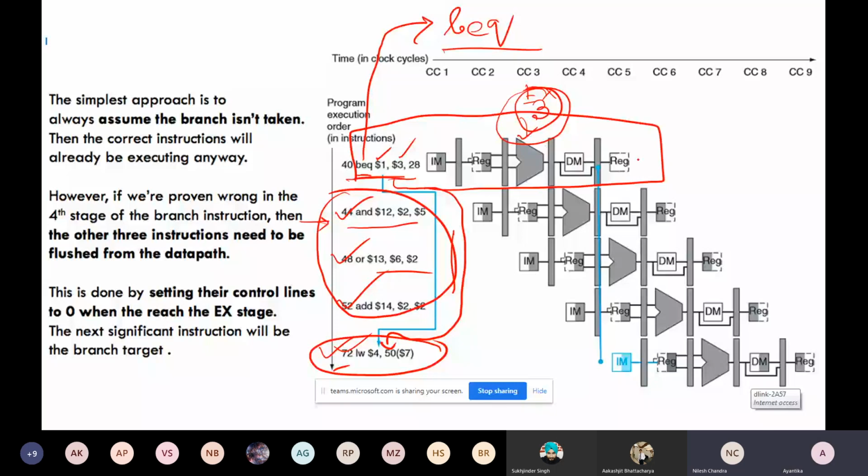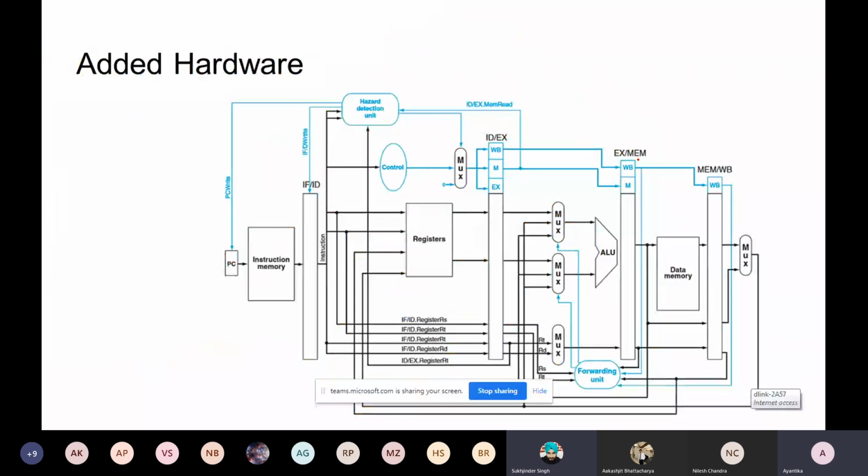Any other question? Ma'am, just one. You said that as soon as the branching takes place, the other values get flushed, right? The three values. But is there a need to add something, or will it get flushed automatically? No, the next slides will give you the answer. I'm not going into detail because pipeline itself is a huge subject. I am just giving you the idea because I have to go to the embedded software.